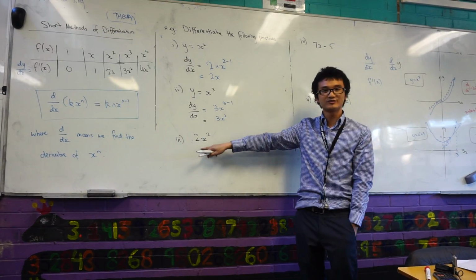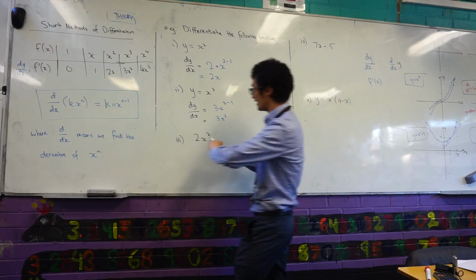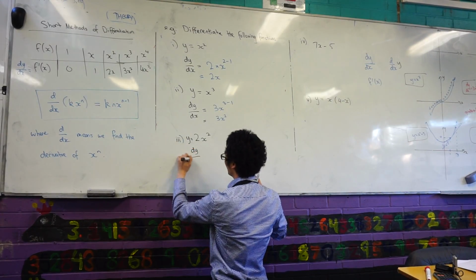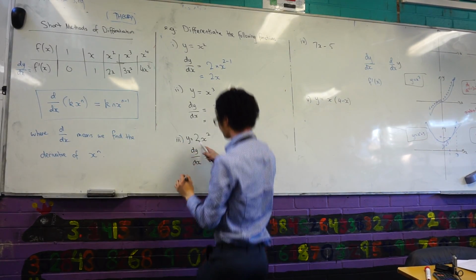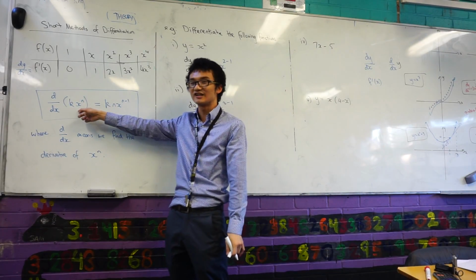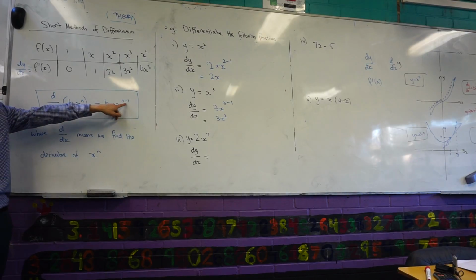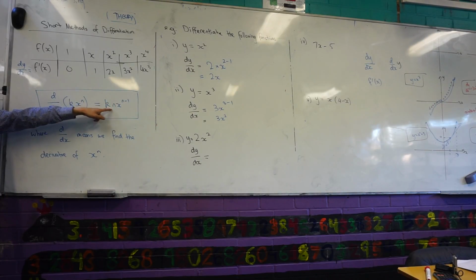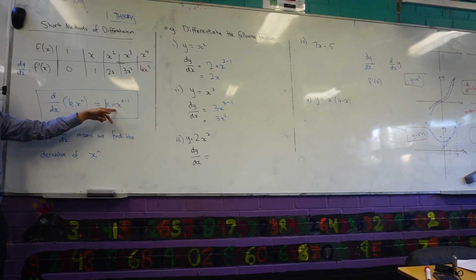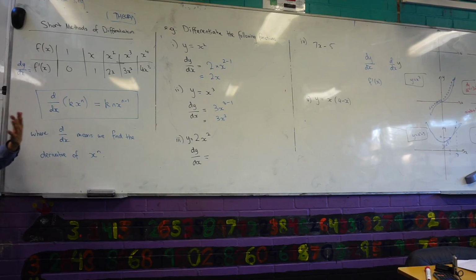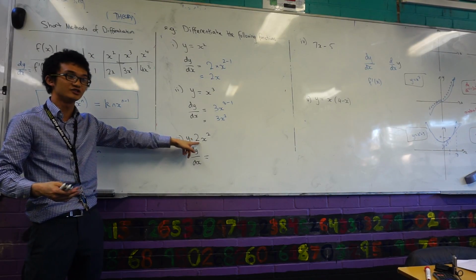Now, the issue is when we get something like this, right? I know that y is equal, so I want to find dy/dx. But there's already a number in front of that. Now the reason why I got you to write down this kind of complicated thing is, you can see here, it's telling me every time I want to differentiate something, I reduce the power by 1. But if I already have a coefficient or a number in front of my term, what do I do with it? Yeah, good point. I multiply it by what's already there. So I don't want to change anything else, but I do want to keep in mind that I still need to do something with this one.